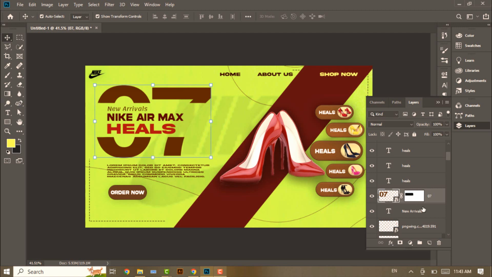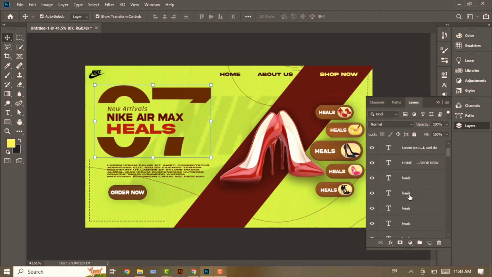Here you can add a mask, and from the brush tool you can remove it. It's simple. Okay, then I added above this bar like the website pages which we see: home page, about us page, and shop now page. So I added this, and because this background is a darker tone, I put this in a lighter tone color.